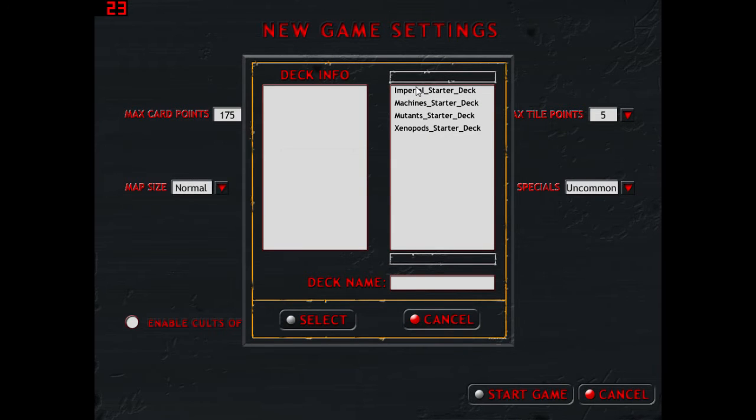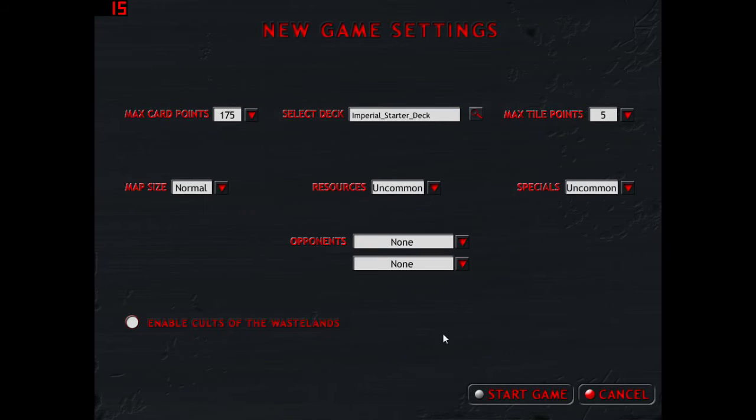Now you have four different factions. You have Imperial, Machines, Mutants, and Xenopods. And I thought we'll start with Imperial, because that's the human beings, and why not root for the humans for a change? So, I need to select some opponents. I'm going to select random opponents just to keep it completely out there. And now we're going to start a game.